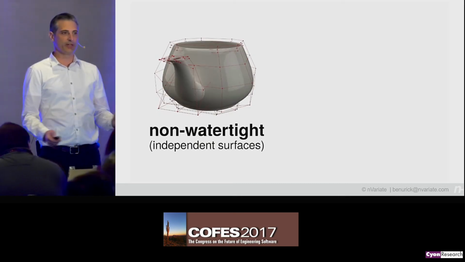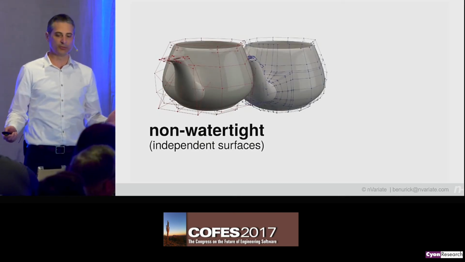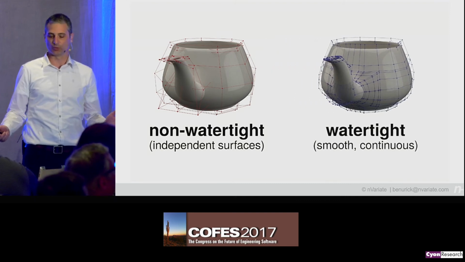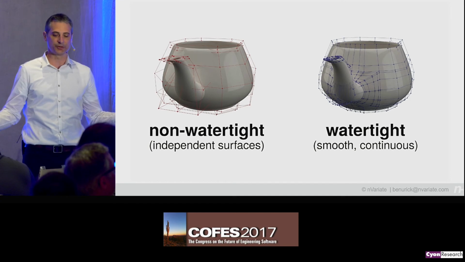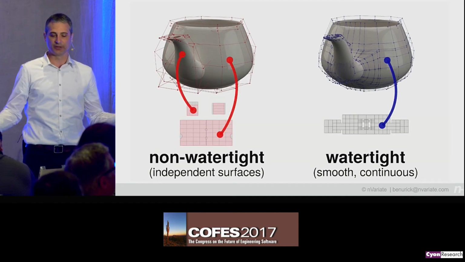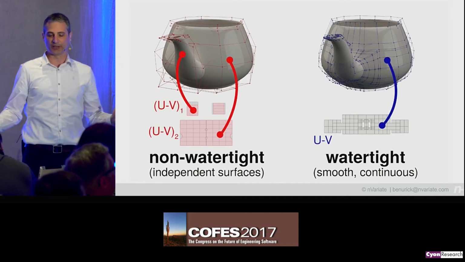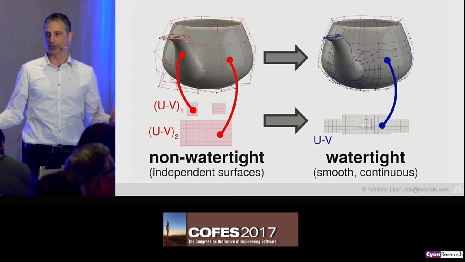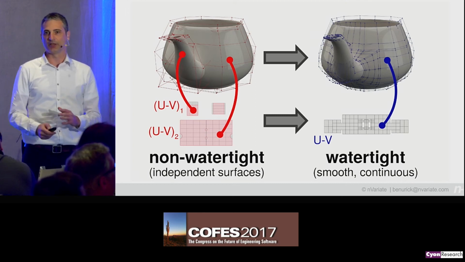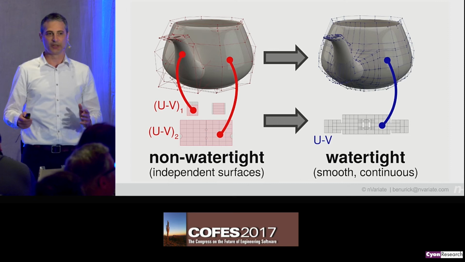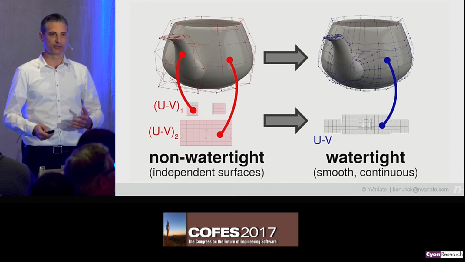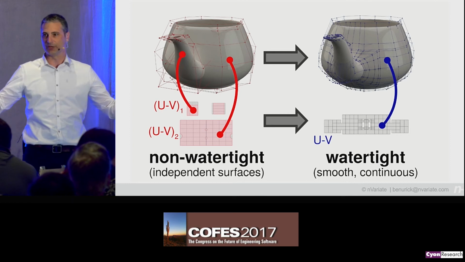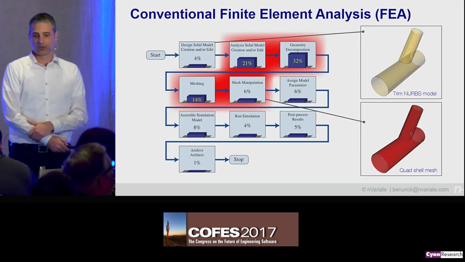And so you can make these non-watertight B-reps and transform them into watertight, smooth, continuous models that are instantly available for downstream users. But even better, it's done fully automatically, and it maps also the parametric UV space, making the algorithm closed form. So you can implement it in any of your favorite CAD products. Doesn't necessitate some sort of new data structure.